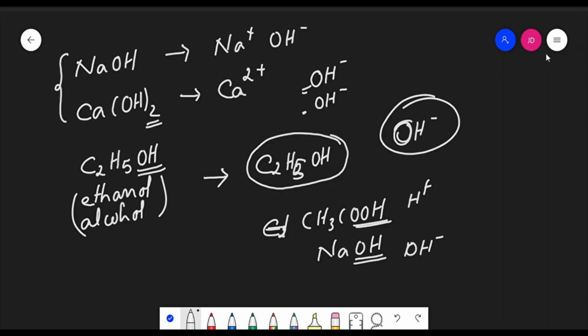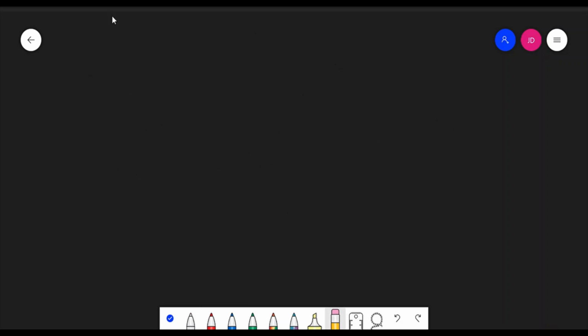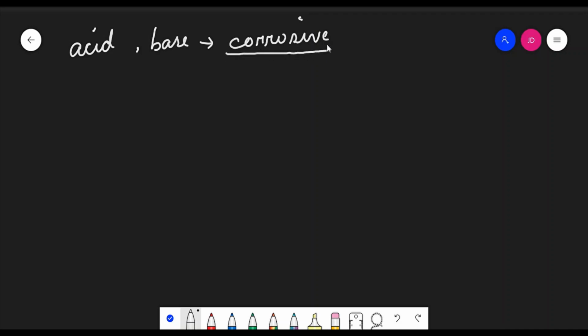So then let's go to the next part. Let's try to understand how we can distinguish between acid and base. Acid and base, both of them are corrosive. Corrosive means both of them will eat away certain things. For example, if it falls on your skin, in your hand, it will eat away your skin. As a result, it will burn your hand. Or if you put an iron nail inside it, it will react with the iron and eat away the iron. So acid can be of different types, base can be of different types.